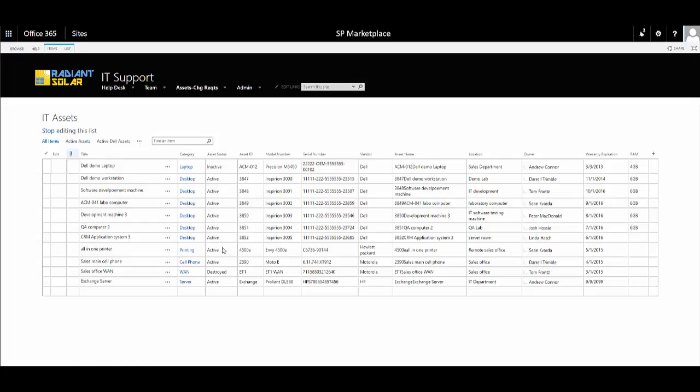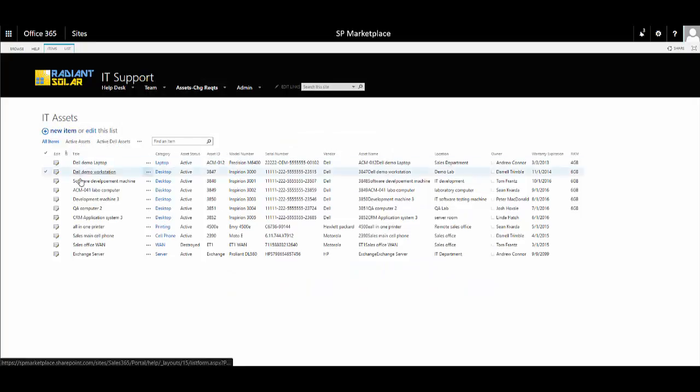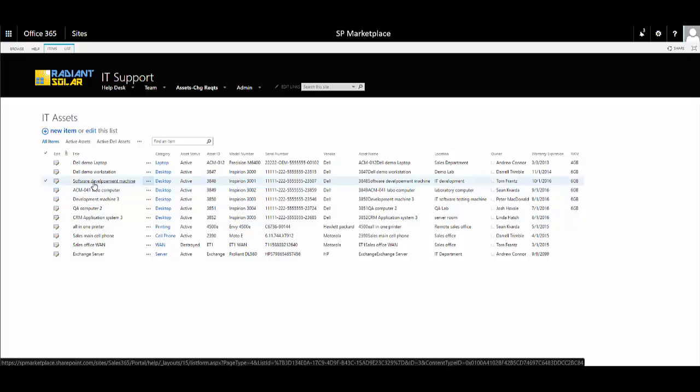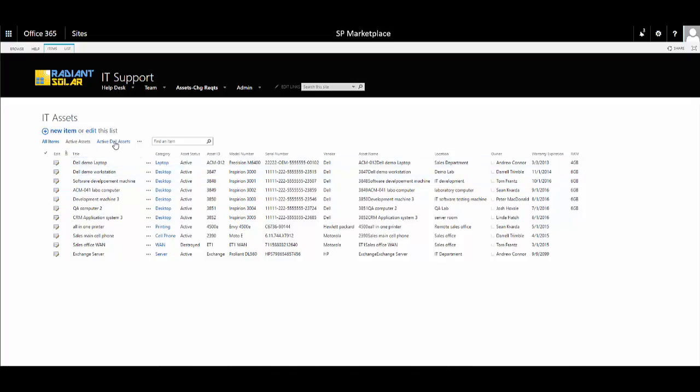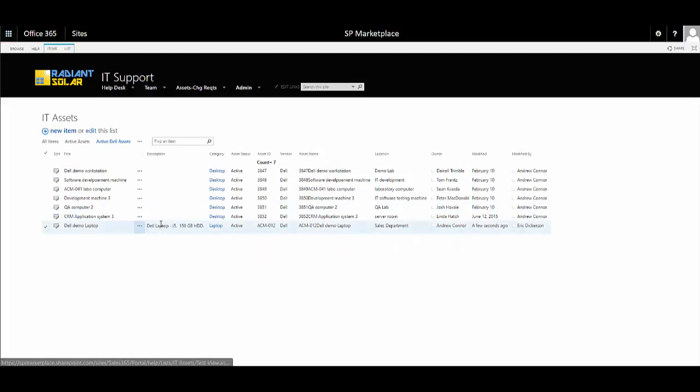So now I can see these cells. And if I click into this inactive one, it's going to give me the same drop down that I had in the item. But as you notice, that was a lot faster than going into the edit view, changing that, saving it, coming back out, seeing it there. Much quicker, gets you where you're trying to go a lot faster. So now I'm going to go back to this active Dell assets list. And there's that one again, back on that list. This is back to the way that I had it before.